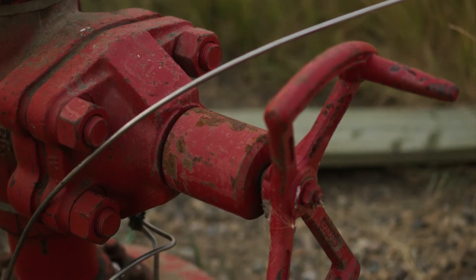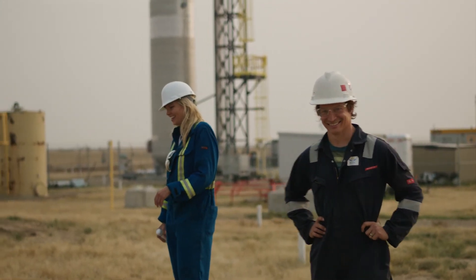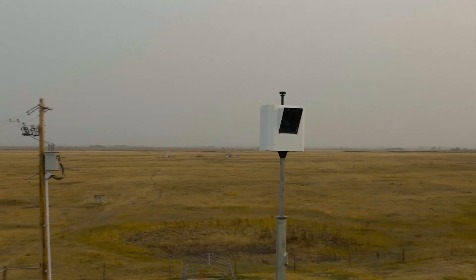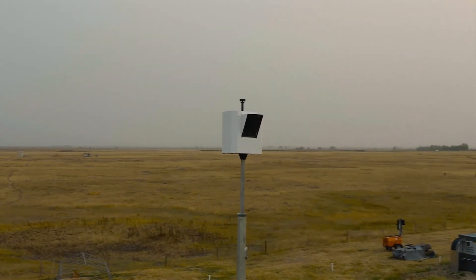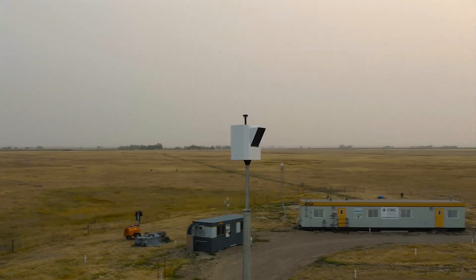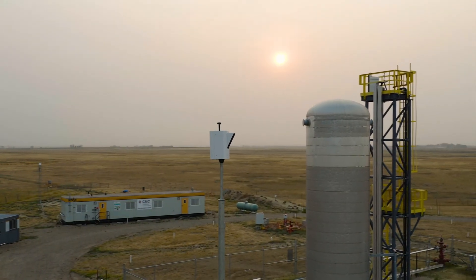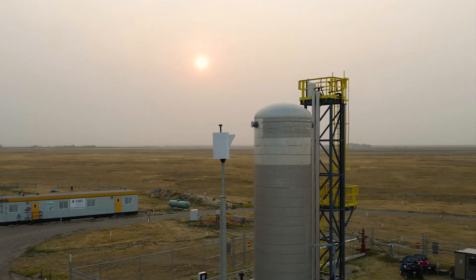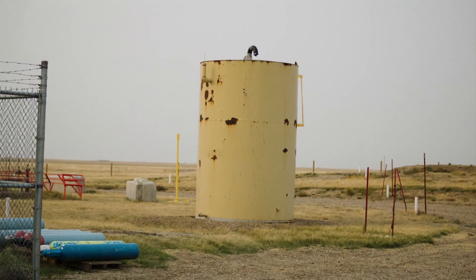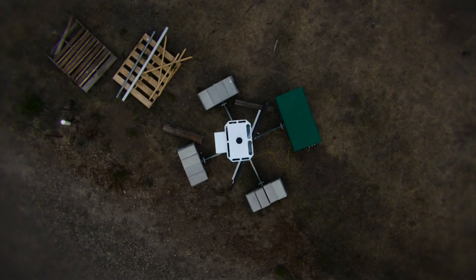Starting in Alberta, CUVA has plans to scale its technology across North America and international markets, and we really do think our technology will have a great opportunity to bring impact. Funding from ERA's Natural Gas Challenge will help CUVA develop quantification algorithms and commercially demonstrate their product, deploying it at over 100 sites across Alberta to see how it responds to seasons, temperatures, and customer needs. The total project value under the ERA Natural Gas Challenge is $3.2 million, and ERA's contribution to that is $1.6 million.